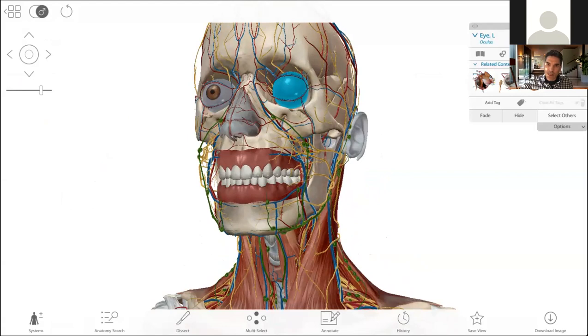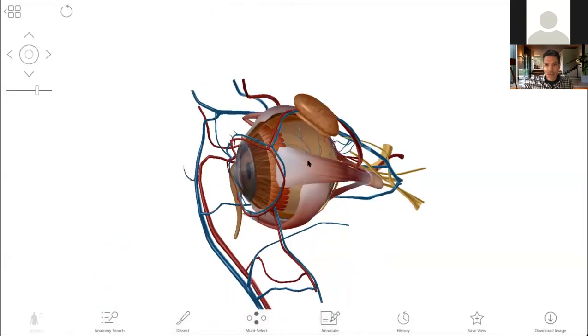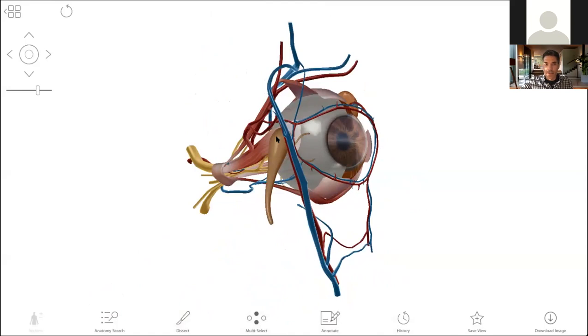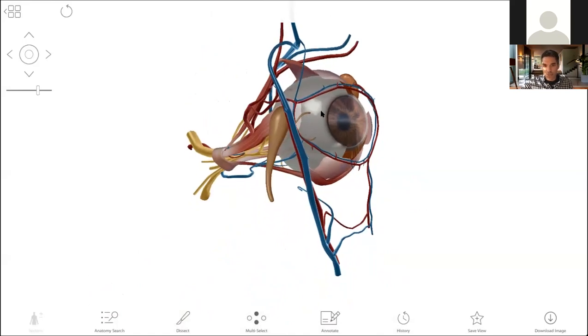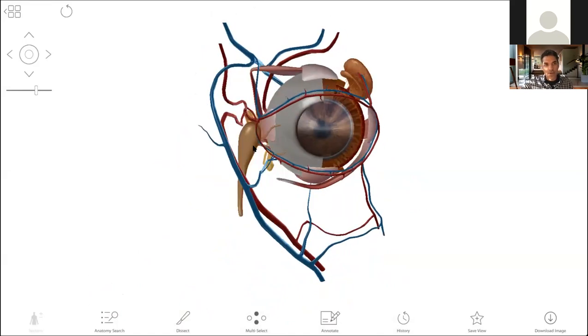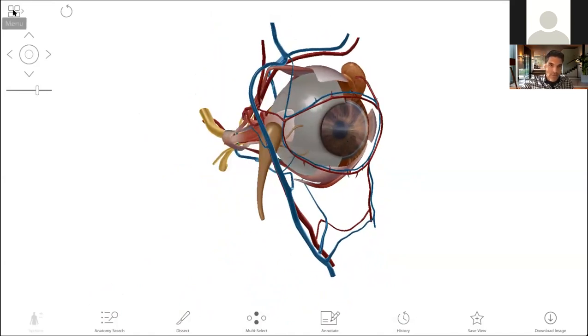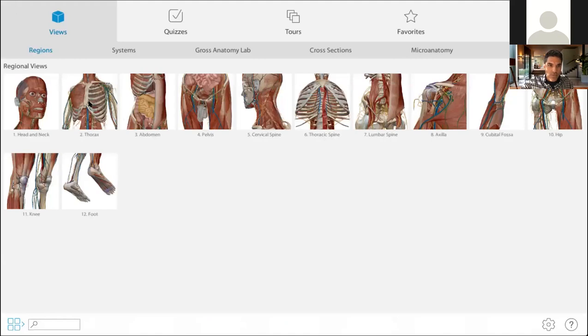We have these microanatomy views and related content, which I'm going to talk about a lot in a minute. If I go into this view, I'm in the eye. Now I have no way back to the view I just came from. And that's what we call the dead end view. And we tried to get rid of those. Right? The only way I could really get back to that thorax view is to go to the main menu, kind of figure out where I was and reload it.